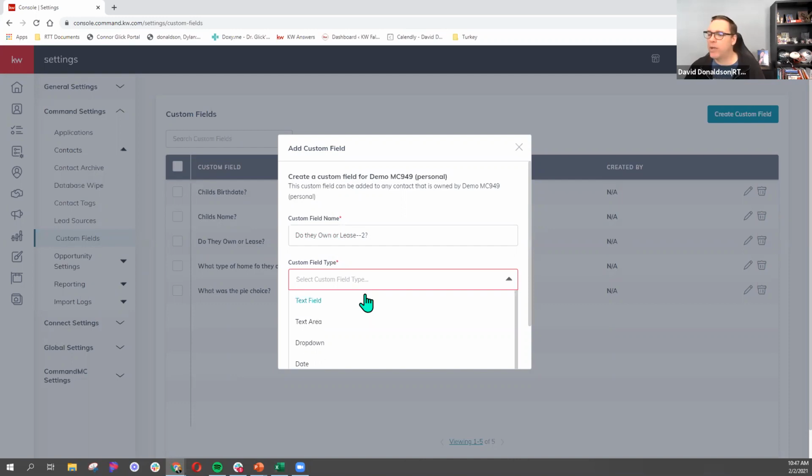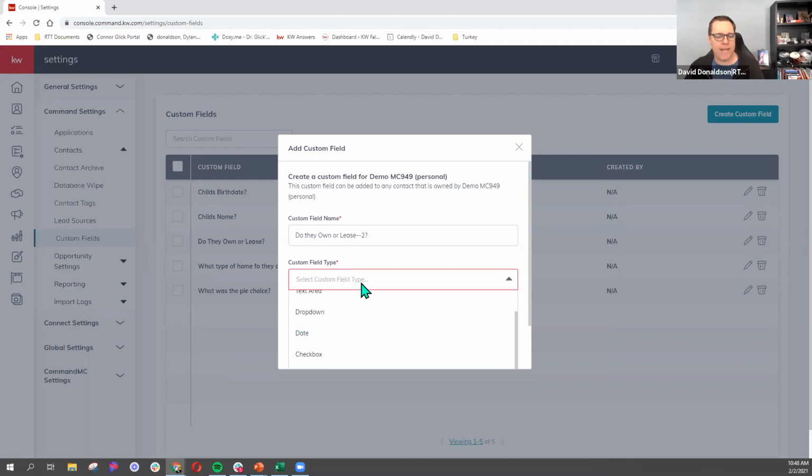Field type: how do I want to put in my answer? Text field, area, I don't know the character difference between the two, I'm sorry. Somebody always asks. Drop down, date, right? If the question was, do they have kids? That might be a text field answer or a checkbox, yes or no. If you're doing kids, I like to do it in the order of, do they have kids, text box, and then I put a birthday line underneath it where I can actually put a date. So I can track them for each kid, put it in that order, right? I won't put Billy, Bobby, and Jenny, and then a date. I'll actually do Billy, date, Jenny, date, Colin, date. So they're in the order.